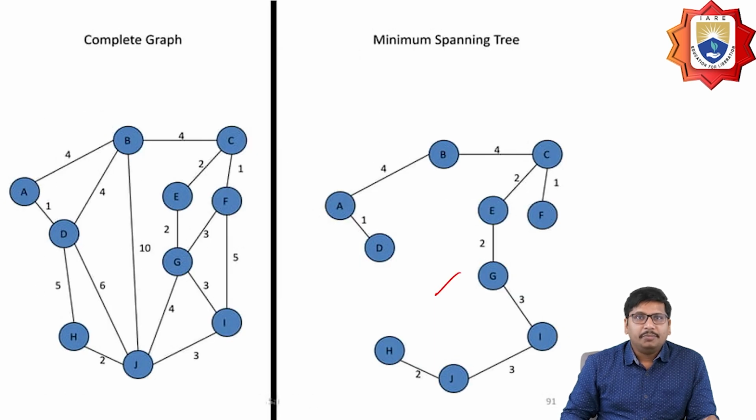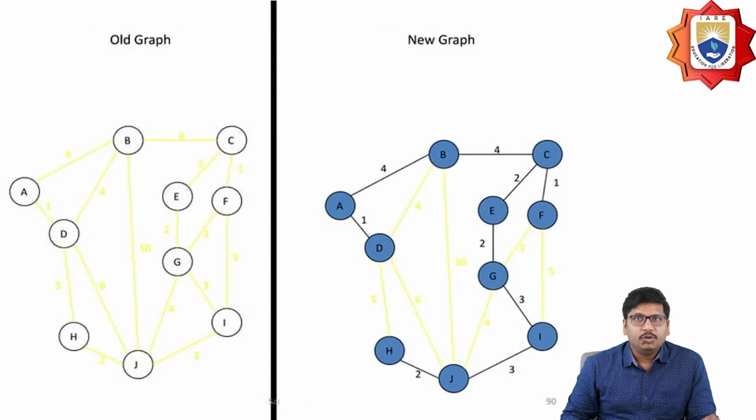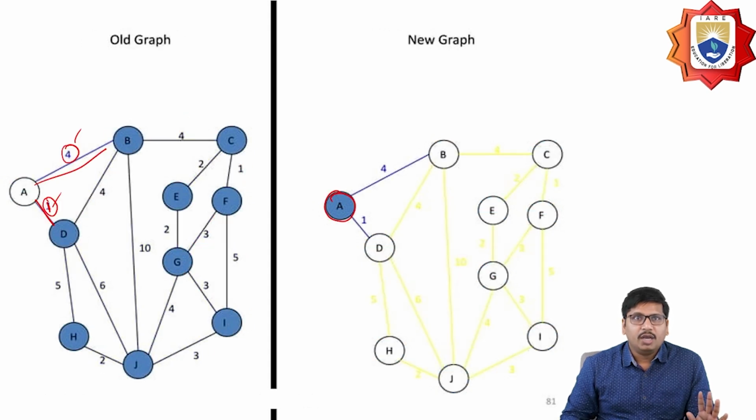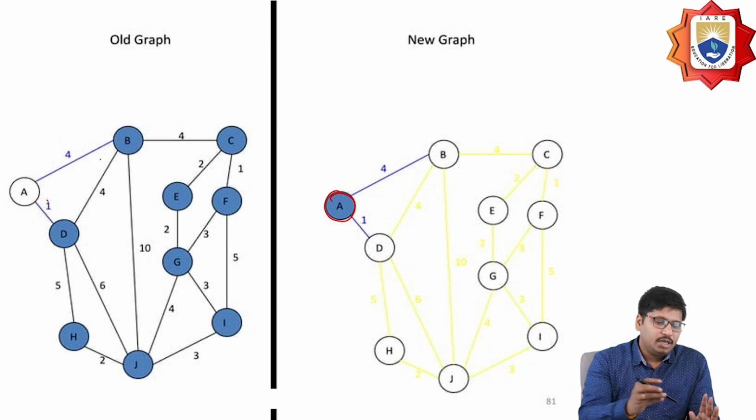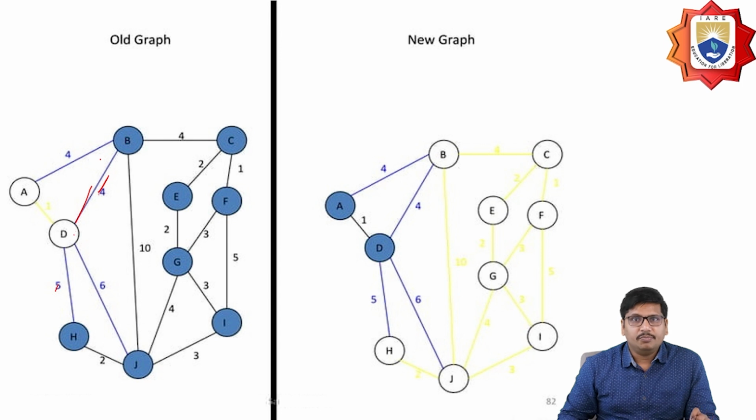In Prim's algorithm, we have to construct a new graph in such a way that we identify the smallest edge weight first, and then from that node again identify the next smallest weight. So from A the minimum is 1, so I'm going to consider the A to D part first. From A to D, I'm going to have options 4, 5, 6. Among these 4 is the minimum, so I'm going from D to B. From B, I'm going to C.